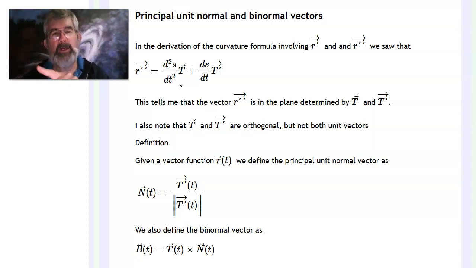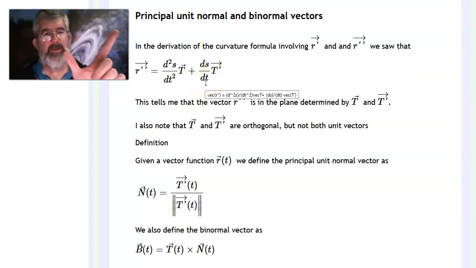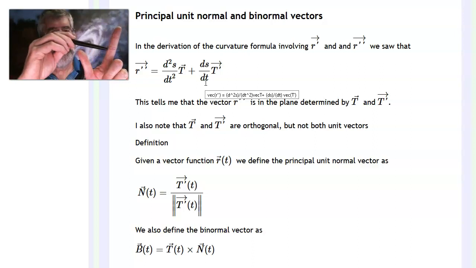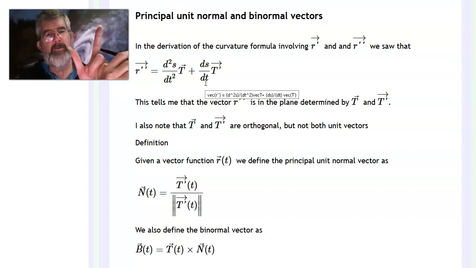And what I want to do is pick out one of them that's really special. And the thing is, that one is in the direction of T prime, because T and T prime span the plane that also contains the acceleration vector. And I would want to also say that T prime is pointing in the direction of the acceleration vector. If this is my unit tangent vector and this is the acceleration vector, there is a vector perpendicular to this one that's pointing sort of towards the acceleration, and there's one that's pointing away from the acceleration.